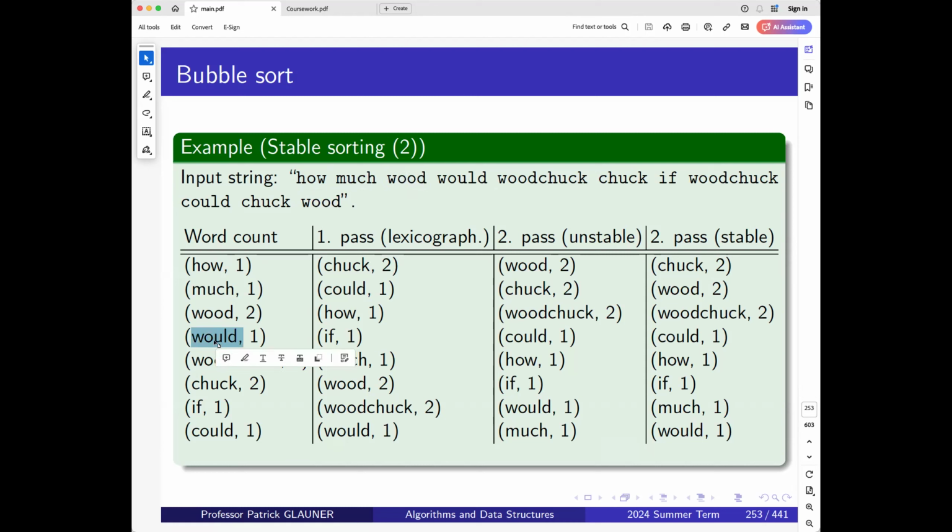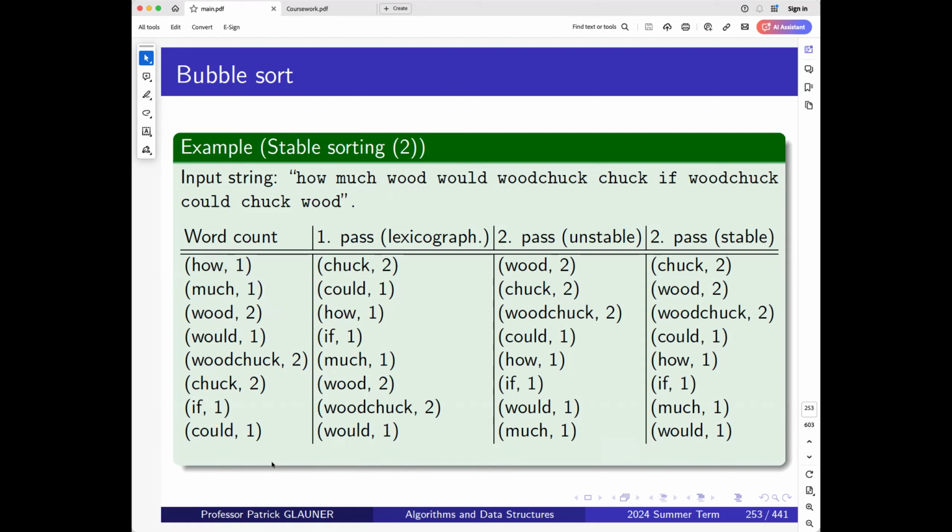Would appears once, woodchuck appears twice, chuck twice, if once, and could once. And the data I'm working on now with my sorting algorithm is not just single integers, but tuples. So this is a tuple of a string and an integer. The next element in my data set is another tuple of a string and an integer.